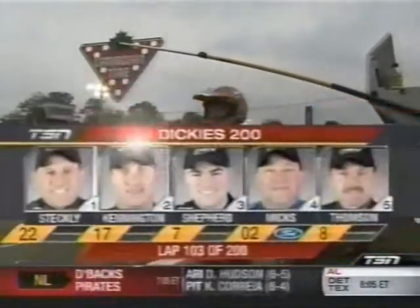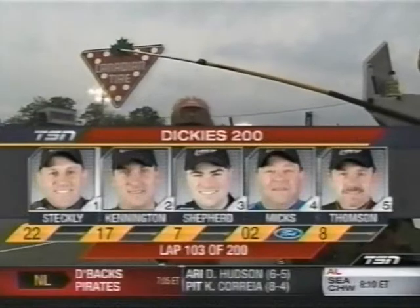Pete, a very, very seasoned veteran, very good friend of DJ Kennington's, run out of that shop, obviously, and they need some tutoring for young Noel, and Peter Vanderweest is going to fill that void for them this year. There's your 3rd place driver, Pete Shepard. He continues to chase DJ Kennington. Scott Steckly's your leader here at Mosport.